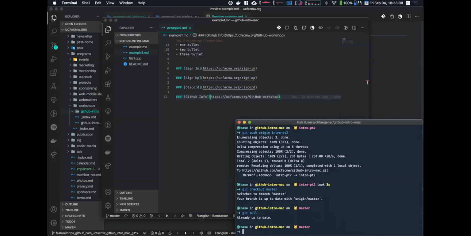So, did you make those edits on your branch? What's the name of the branch that shows up on the top?